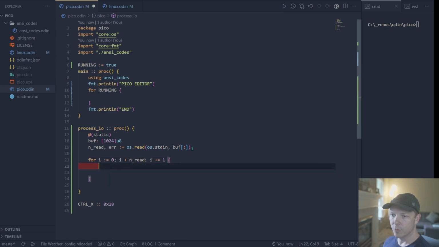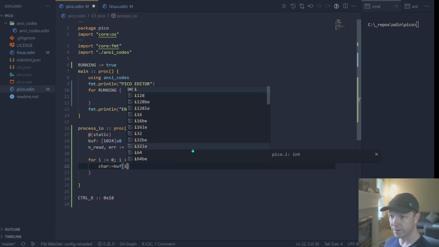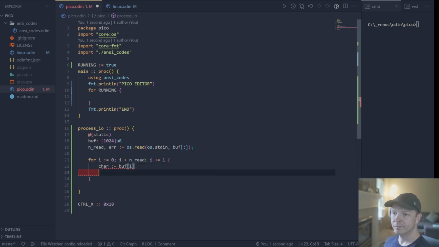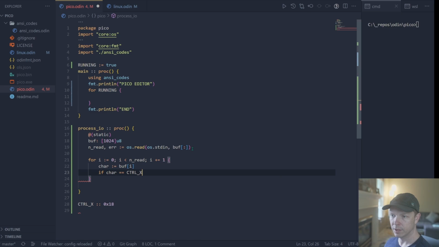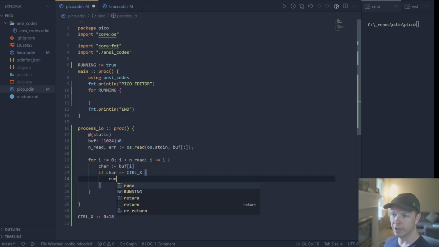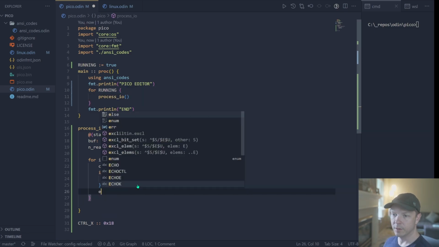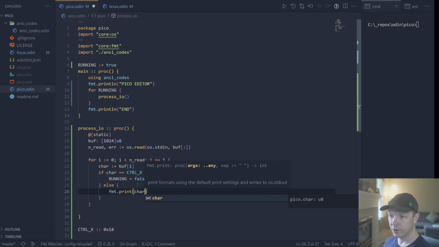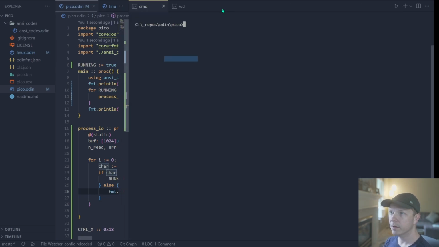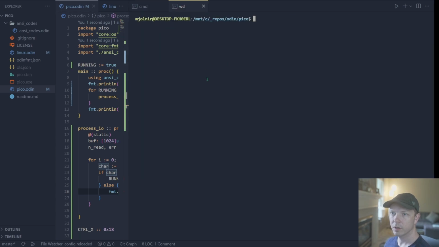So for everything we read, we want to do char is buff of I. If char equals Control X, then we're going to say running is false. So now we can at least do process IO. We can do else format.print char. In theory, this should work.